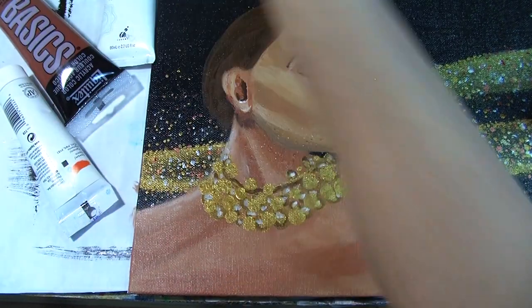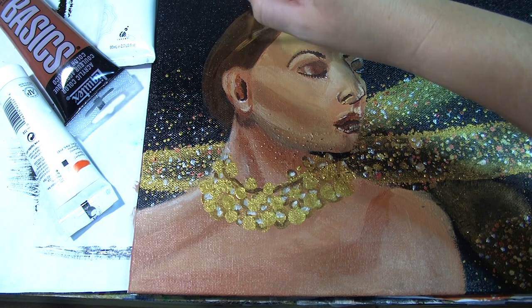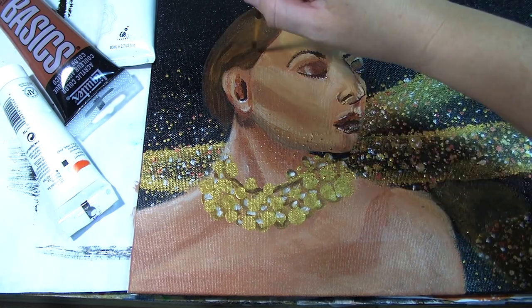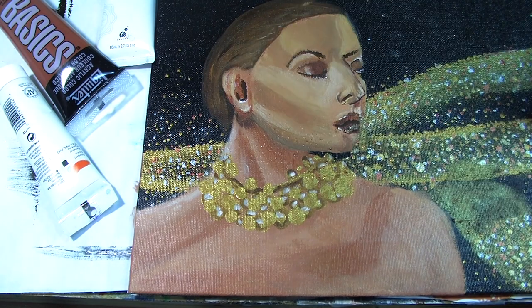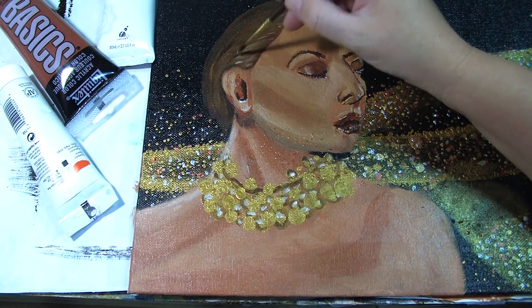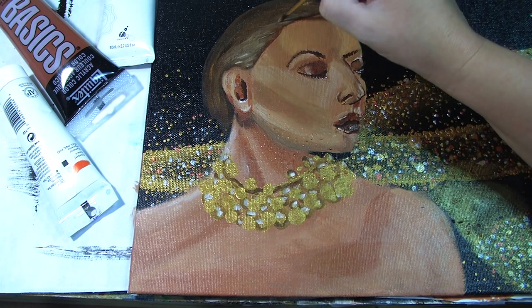I might just get some raw sienna. Just raw sienna on its own. And I'm just going to mix some of it through as well, just while it's wet. I didn't wash my brush. Raw sienna and white. Just trying to get it the way I want it. Too much white.